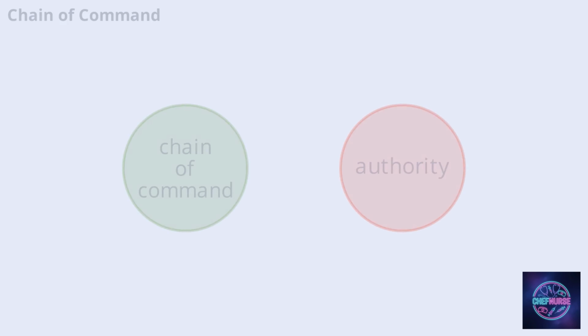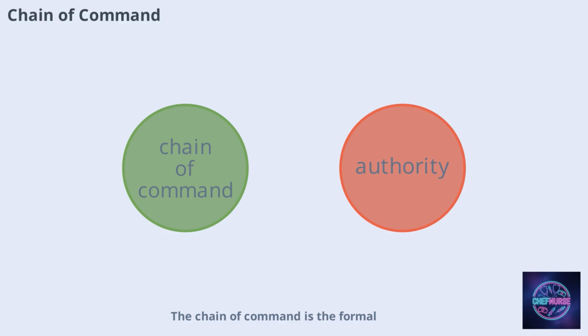Chain of command is the formal line of authority within a healthcare organization. Nurses must know when and how to escalate concerns or report issues. The NCLEX may present scenarios requiring you to follow the chain of command to resolve conflicts or address safety concerns. We'll discuss the importance of the chain of command and how to use it effectively.